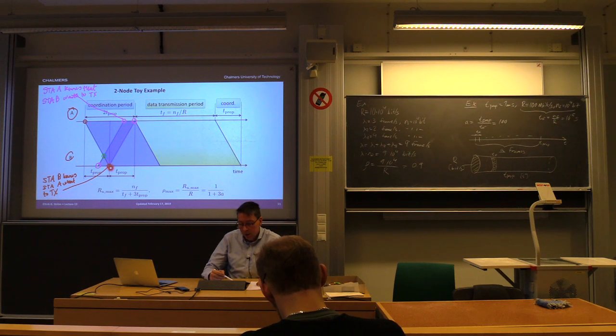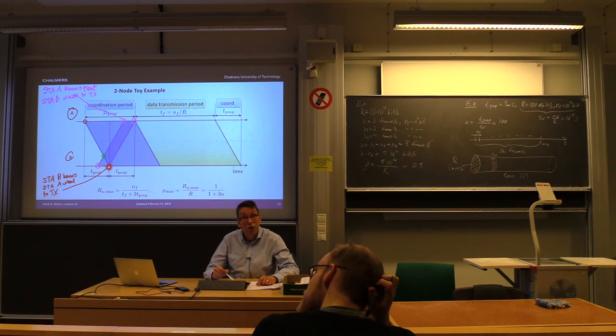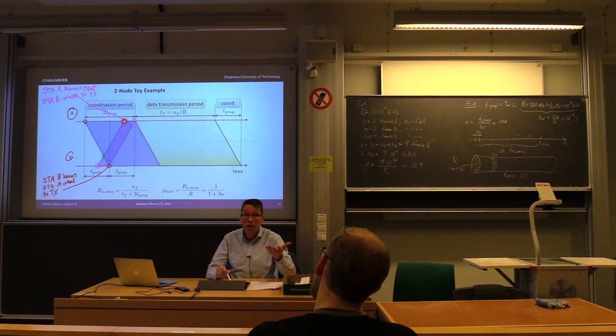the logic is the following: station B here knows that it started to transmit its frame here, and it noticed that the reservation signal came from station A at this point in time. The difference between these two times, if that's less than a propagation time, station B knows here that station A was first. Conversely, here we see that station A knows that the difference between when it started until it heard the reservation signal here, this is larger than a propagation time. So here station A knows, okay, I have priority.